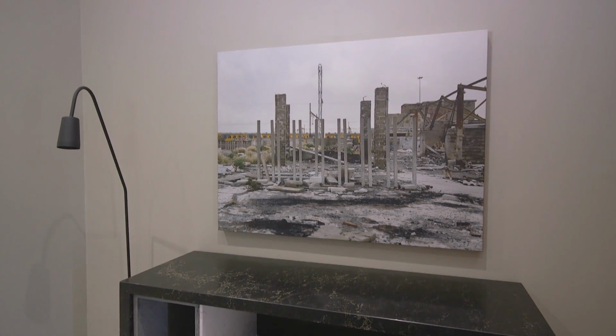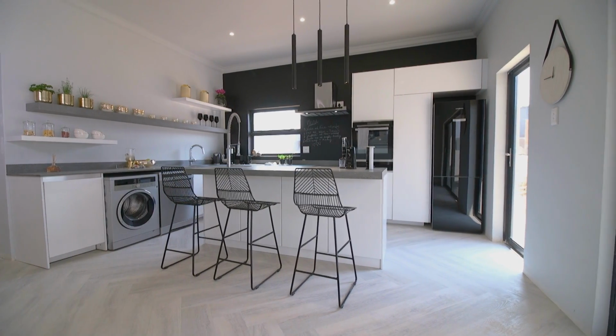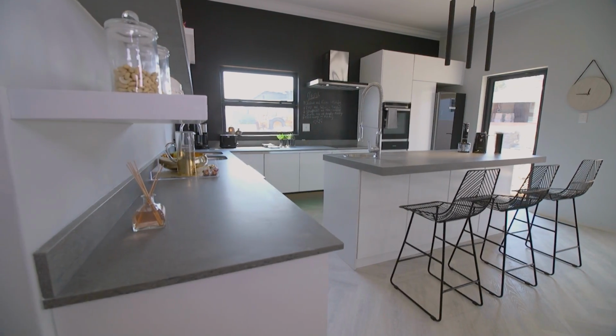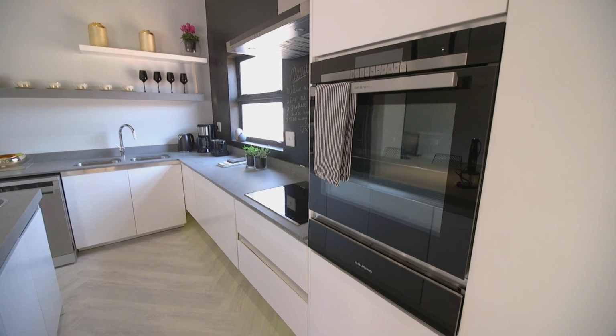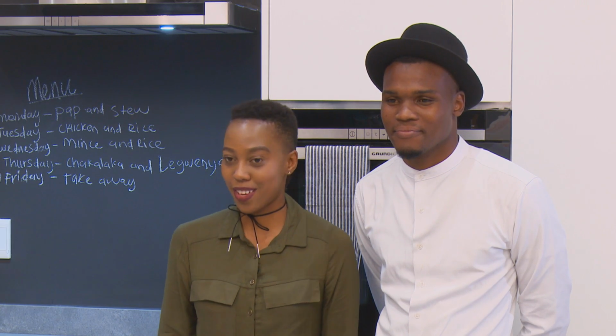Guys, congratulations. And after all, we are sitting in the kitchen that won the best kitchen of the competition. So well done. Lesotho, my question is mainly for you. You're the only female in the competition, and I'm just interested in the journey, what the experience has been like as the only female in the competition. Well, being the only female in the competition, Katlego, is a little bit difficult.